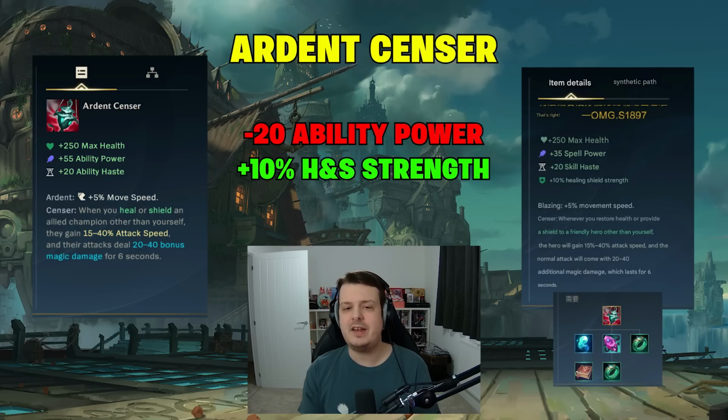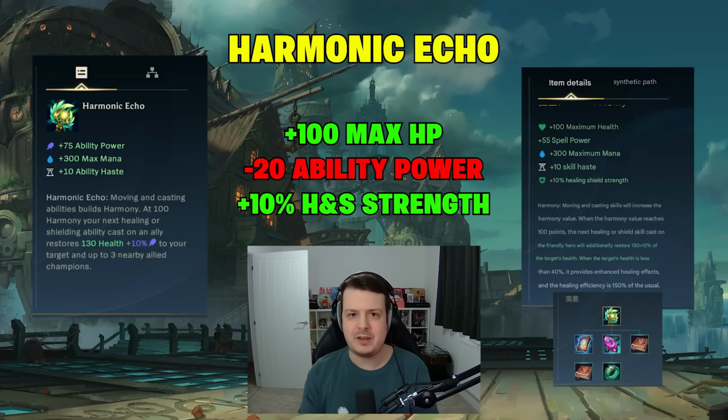For Ardent Censer, we're seeing the build path being changed, the ability power being reduced from 55 down to 35. However, now we get the new healing and shielding effect from Forbidden Idol. For Harmonic Echo, with Forbidden Idol also being included in the build path, we're now seeing a plus 100 health increase and also the addition of the healing and shielding strength. For the passive, you'll see that Harmonic Echo now only heals one allied champion instead of 3 nearby allied champions. However, the base healing has been increased, and if you focus a champion that's below 40% health, the healing effect will be increased to 150%.